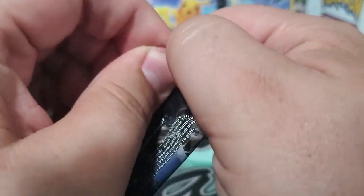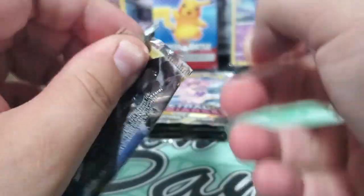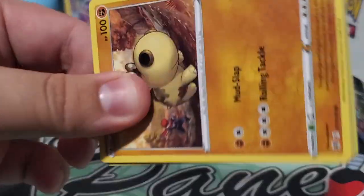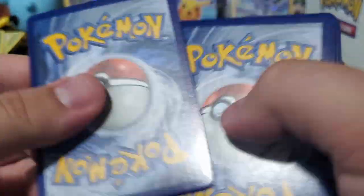I always like the artwork for the uncommon Hisuian Overquill compared to the rare. I think that one's better. I think Eric mentioned that, too. Ugh. My god. Why did I do this? I don't know. Because I hope you guys are enjoying this. Because someone challenged you and you don't back down.